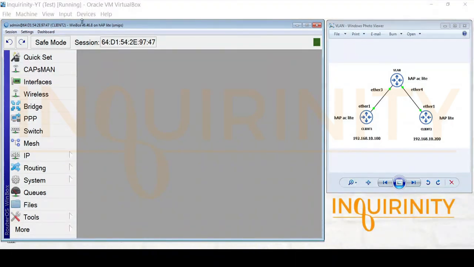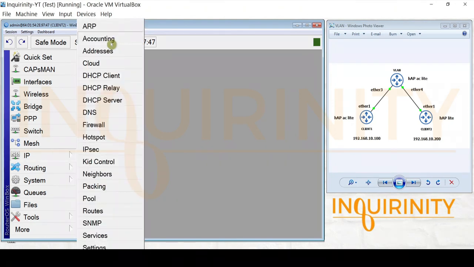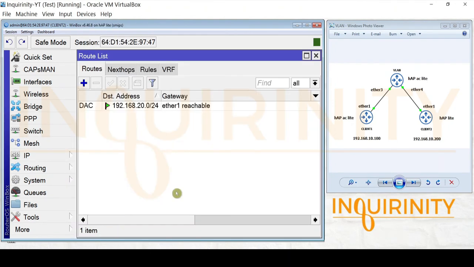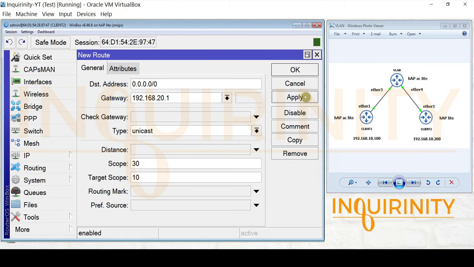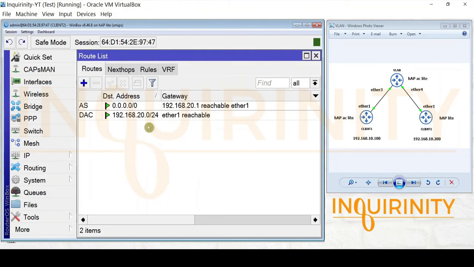While we are here at our client number 2, let's also configure the IP route so that anything will be passed to our VLAN 20 interface. So it's a default route. So click apply, click OK.